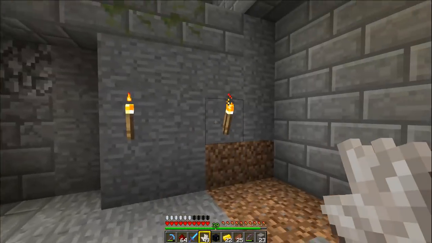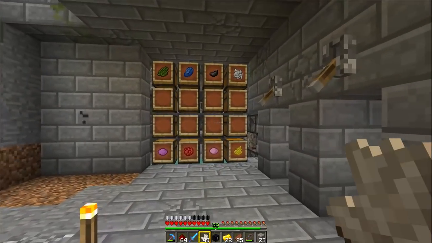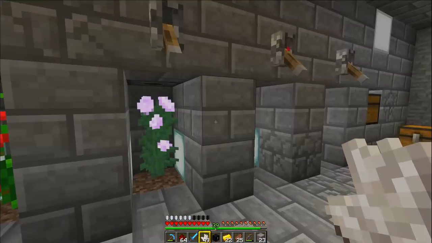I'm going to be putting a small cactus farm in here. I'm going to be putting a small cocoa bean farm in there. So hopefully then, apart from the stuff I've got to mine and the stuff I've got to go out and catch, we should have most of the dye.